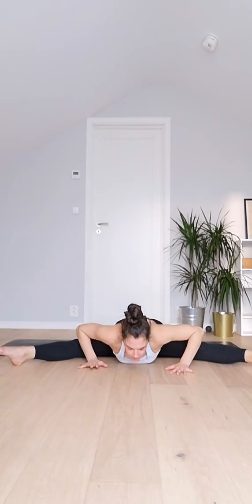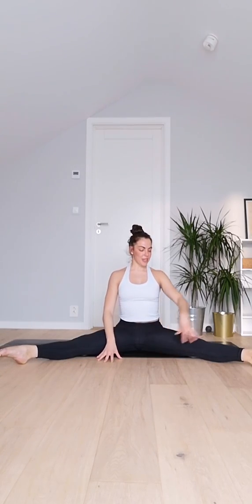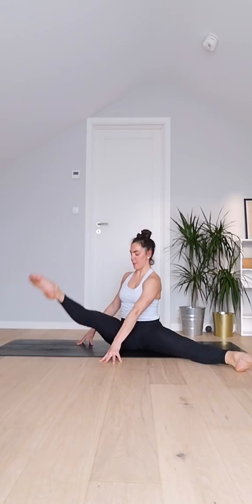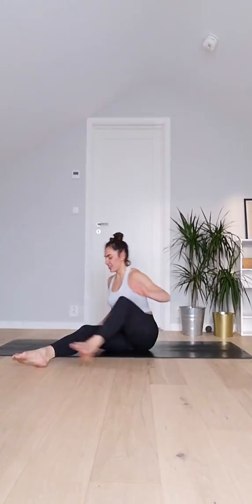And then very gently, we're gonna come back up. We're gonna turn towards the right side. We're gonna round the spine, stomach towards the spine. We're gonna lift the right leg up. And up, and up, and up, one more, up, and down. Now turn to the left side, round the spine, and then up, and down, up, and down, and up, and down.